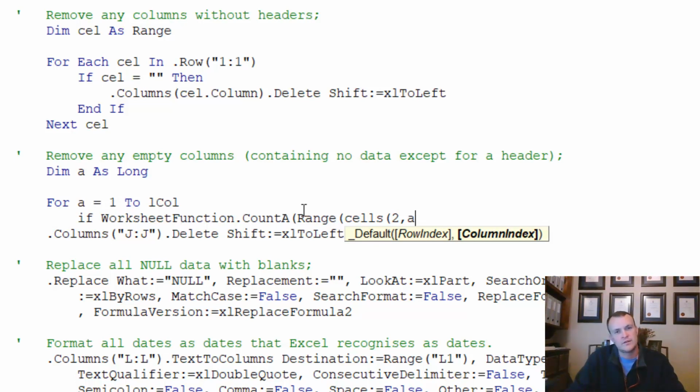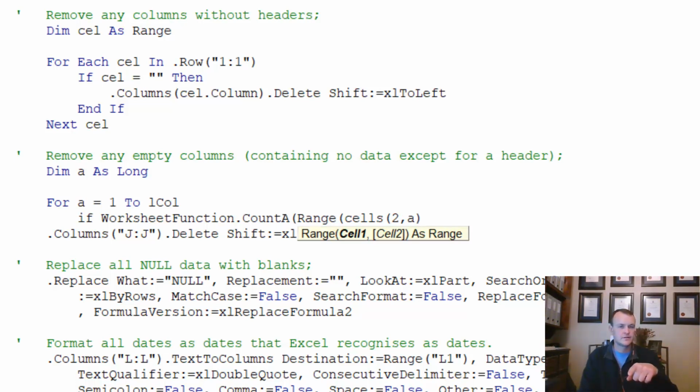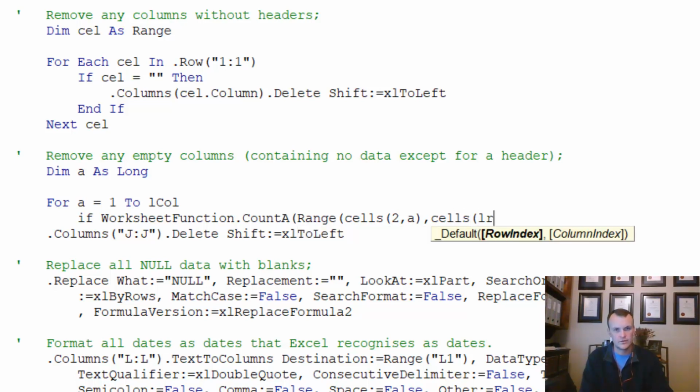Okay, and that's why I used this one now, because we're running from column 1 to the last column. Every time this runs, it's going to pass my actual current column into that variable. So I'm going to say in the first case, it's going to be row 2 of the first column, which is column A, and then the next time it runs in the second column, and in the third column, and in the fourth column. All right, and it's going to go up until cell's last row, but still the same column.